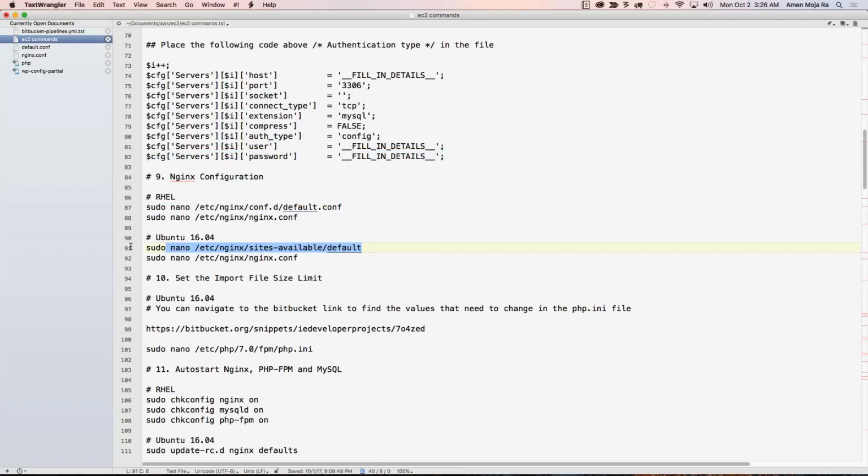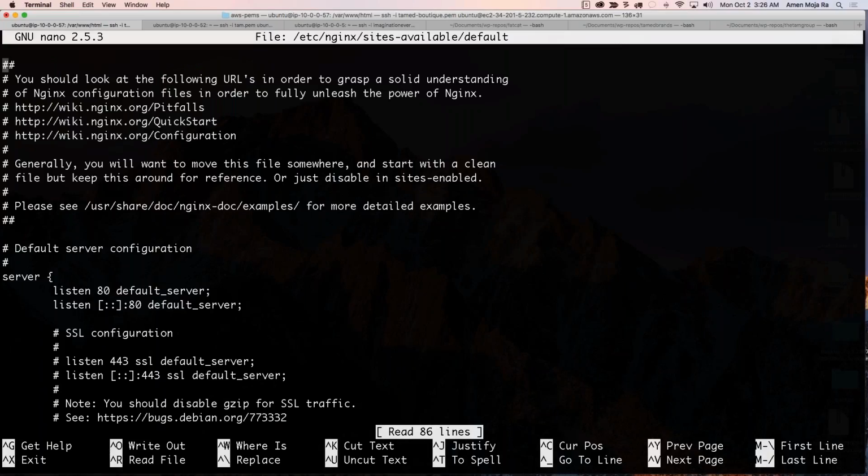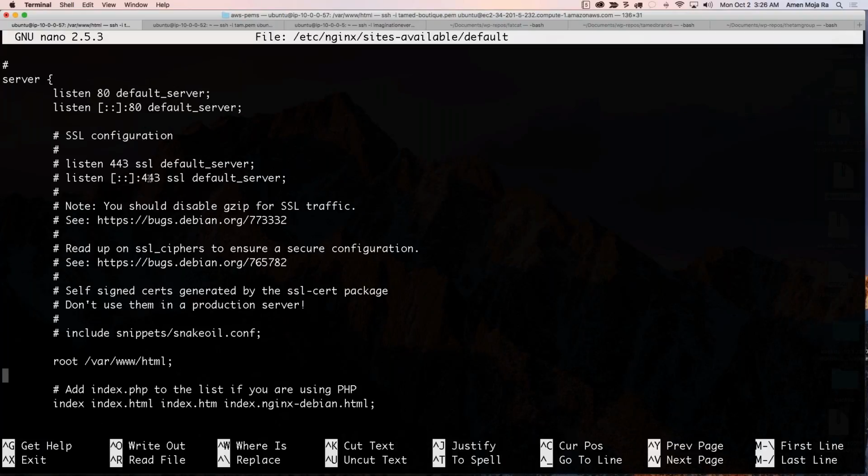Oops. So let's go ahead and do that. And basically all you want to do in here is the following. You want to add an index.php file. You want to go ahead and add that.